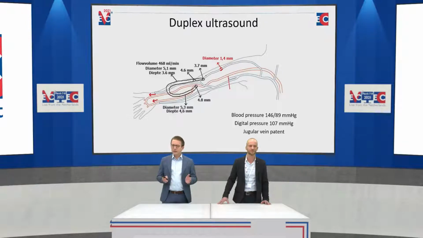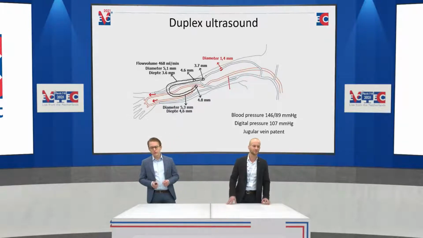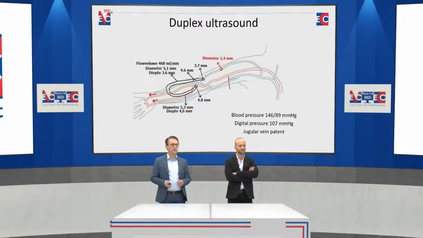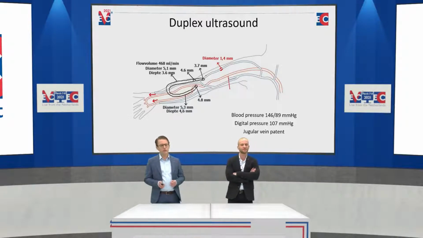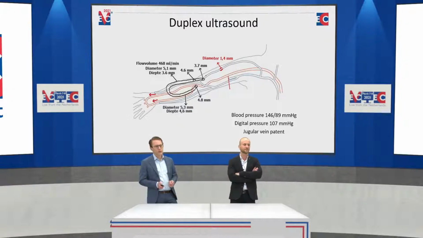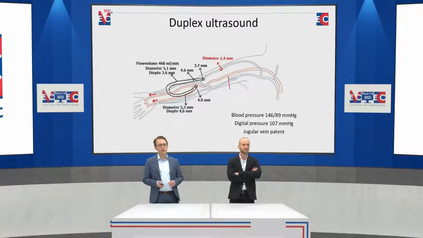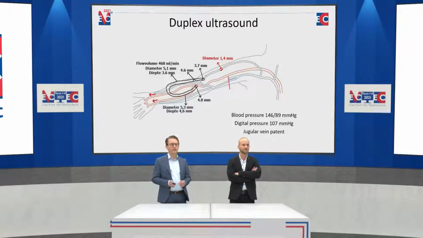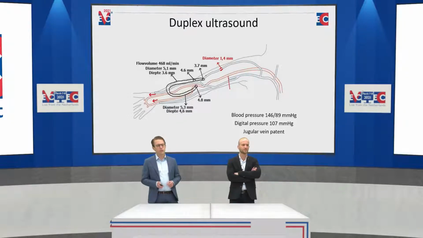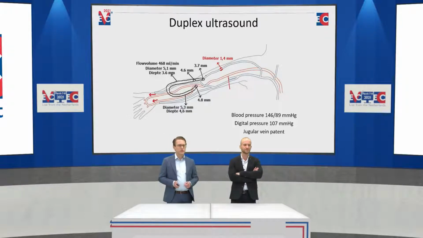For this clinically relevant flow dysfunction, we have made a duplex ultrasound, which shows that also in duplex ultrasound the flow is about 450 mL per minute. And you can see the configuration of the loop graft taking off from the brachial artery at the elbow and then looping around the forearm and eventually having the venous anastomosis at the cephalic vein just proximal to the antecubital fossa. And then there's a stenosis of 1.4 millimeters in diameter, halfway up the upper arm in the cephalic vein.